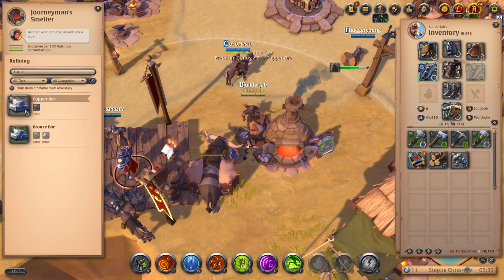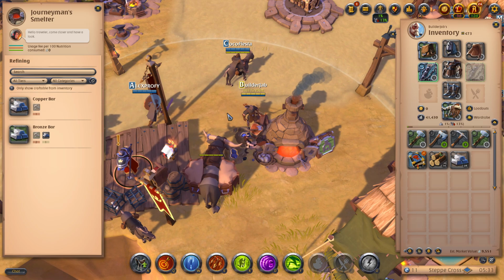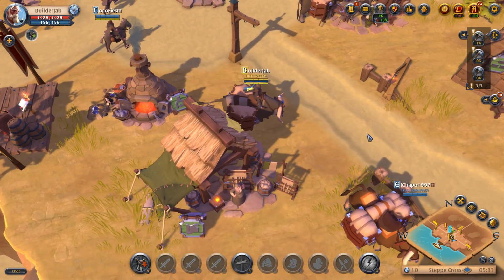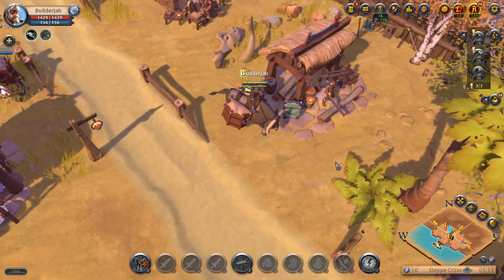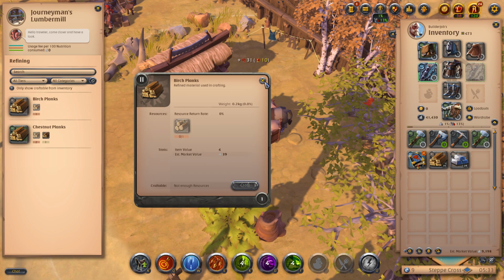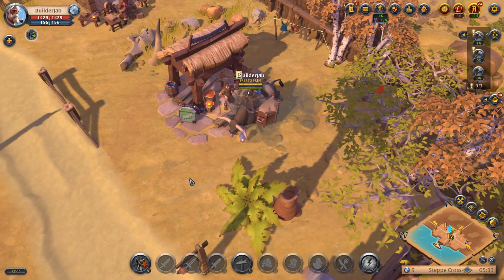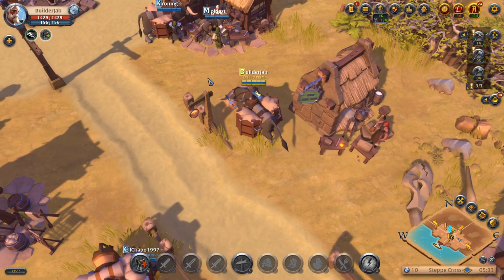What I'm going to do is go ahead and refine what we got here. I'm going to refine the wood really quick. It won't take very long. Now, it's free. The only thing is you don't get any bonuses here. However, you can do tier 3 refining here for free, so if you're hurting for money, you can do that.